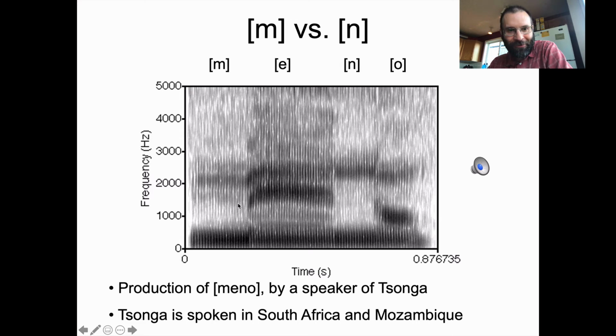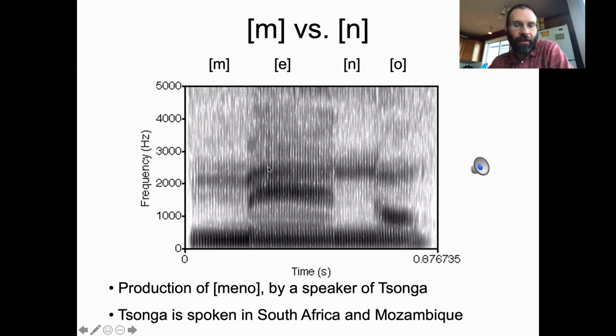I picked this particular example because it works out nicely. It's not always that easy to see these anti-formants in nasal articulations in a spectrogram, but this is one case where it is. If you get really good and clever at this, you can start to see these sorts of subtle shifts in anti-formant frequencies when you're doing things like the mystery spectrogram exercises. But you really got to remember to pay attention because they don't kind of jump out that quickly at you.